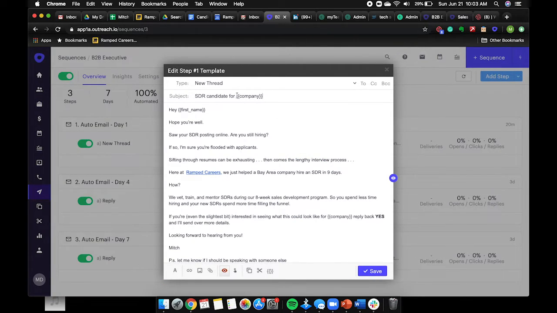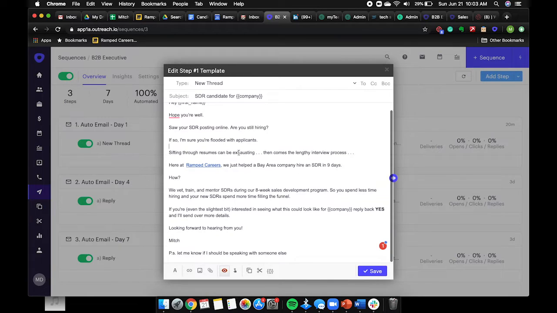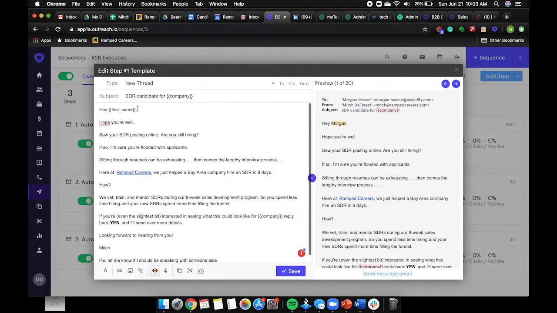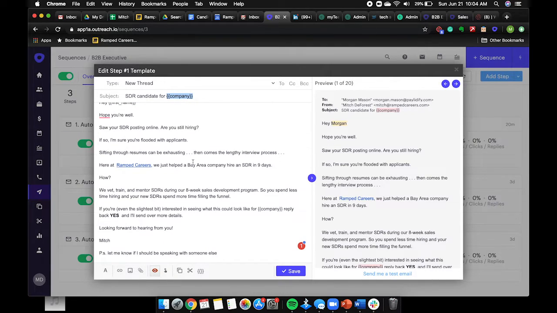So in the email itself, you can build out, obviously put in your subject line, and then start to build out your actual campaign here, your actual email here. You can get a quick preview of what this looks like because you can see here that I've put in these custom variables. So it's first name, company, and that's important because we don't want to have to come in here and change the variables every time we add a prospect.